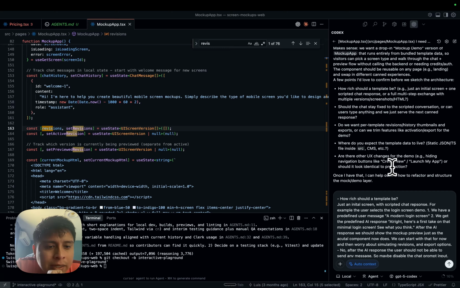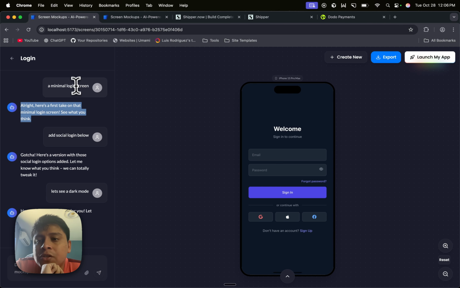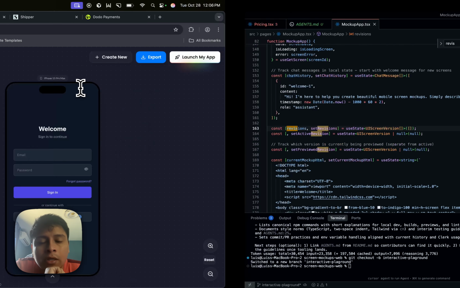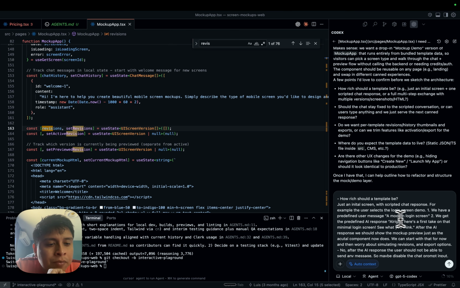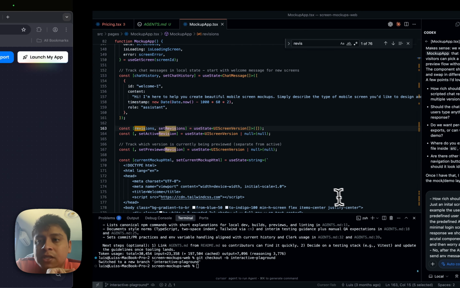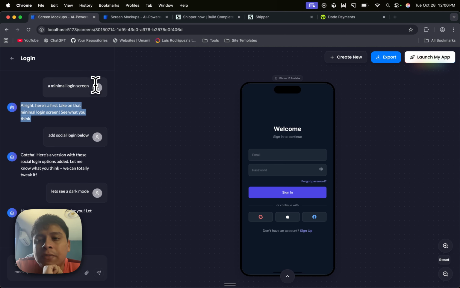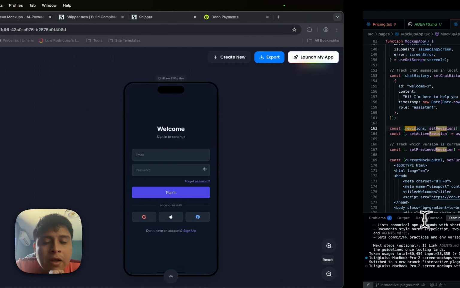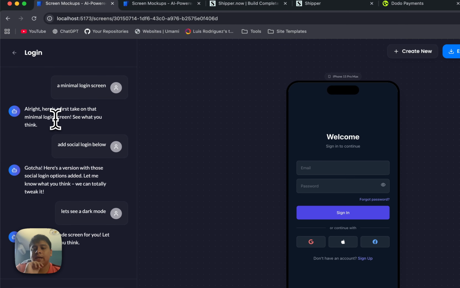So for now, I'm telling Codex that I just want to start with an initial screen with a scripted chat response. Imagine we have an interactive demo and I select a minimal login screen. The first message is going to be the user message, a minimal login screen, and after that we get a predefined AI response.